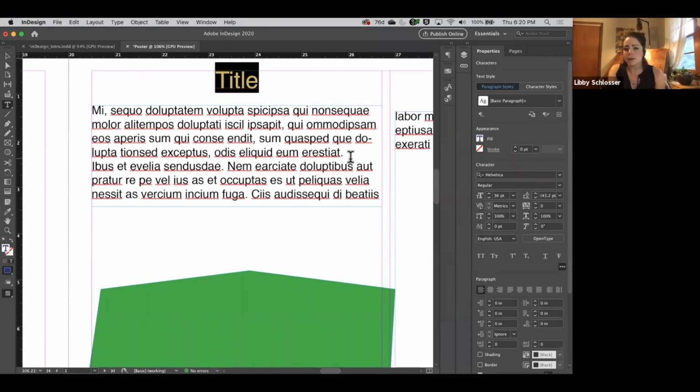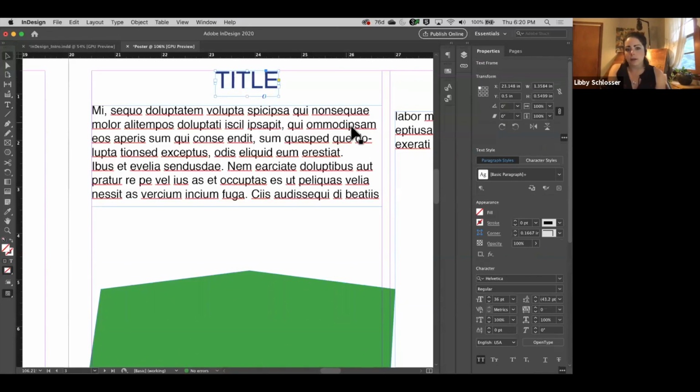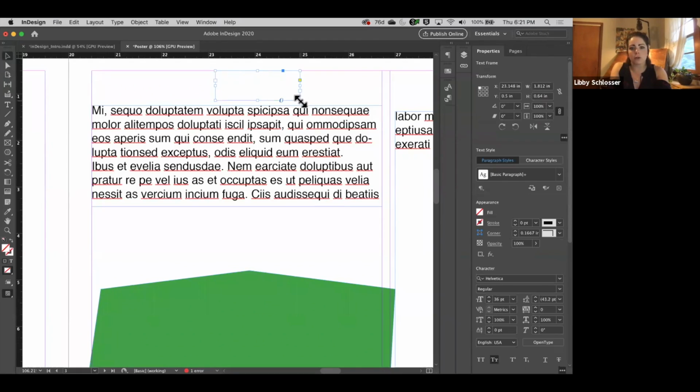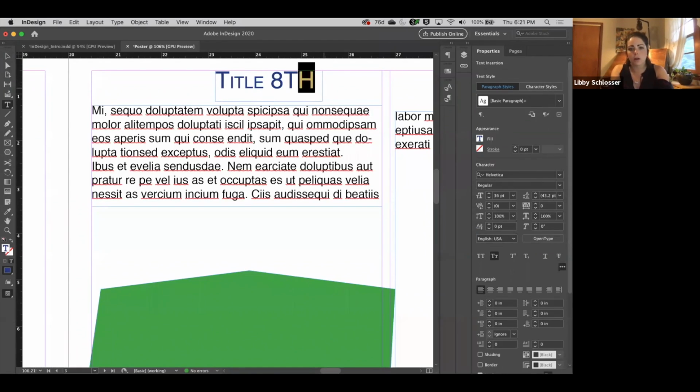And then just to dive into some of the other features that are here, you can easily make it all caps. And then, so right click, double click on that corner to expand, or small caps. You can even do, so if I said title 8, just to show you how you can do superscript. Very easily, and there's even some keyboard shortcuts for that that you can utilize. So again, just some others that you can go ahead and see.